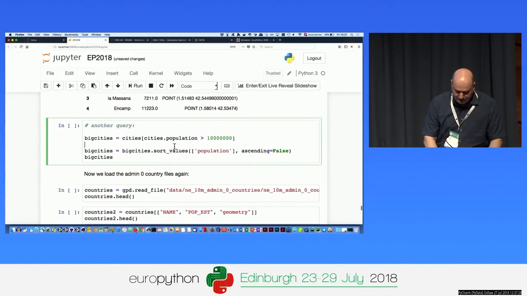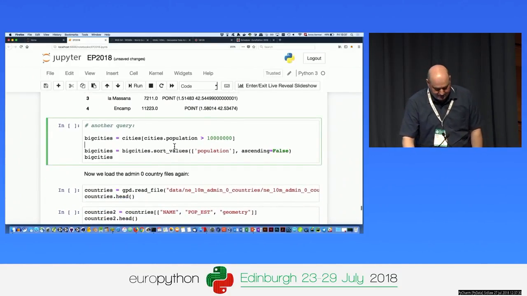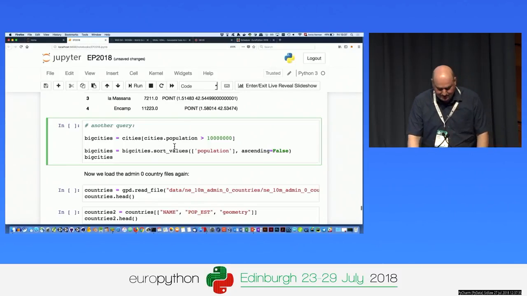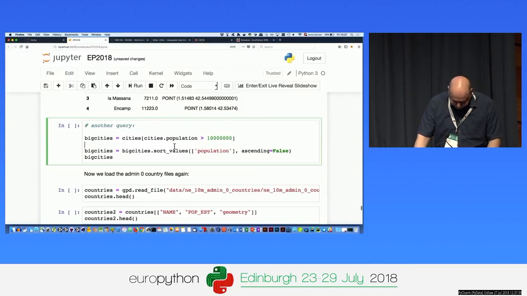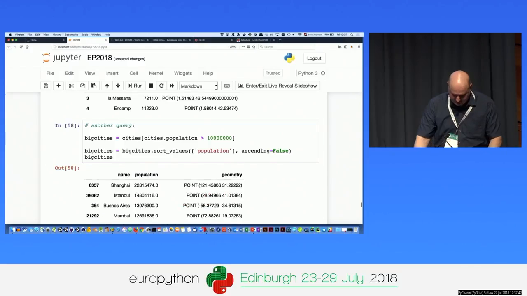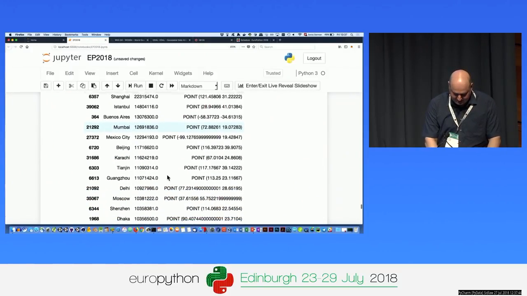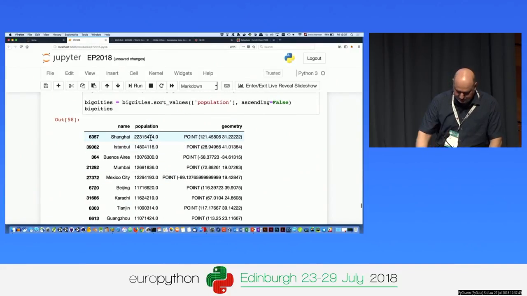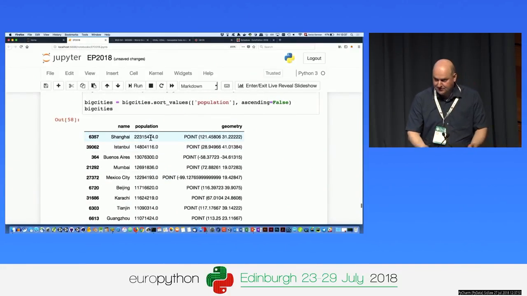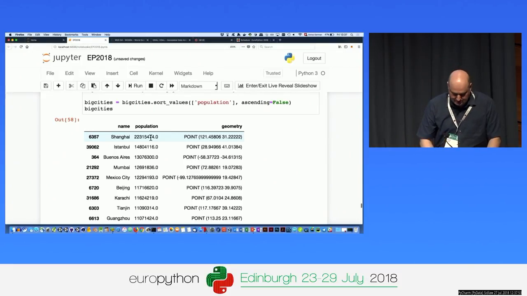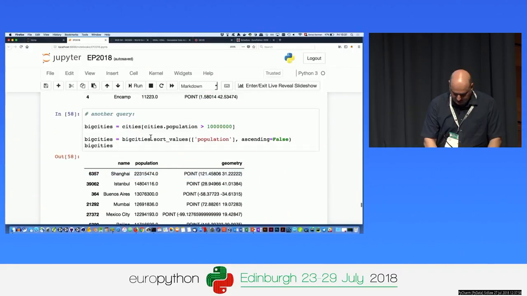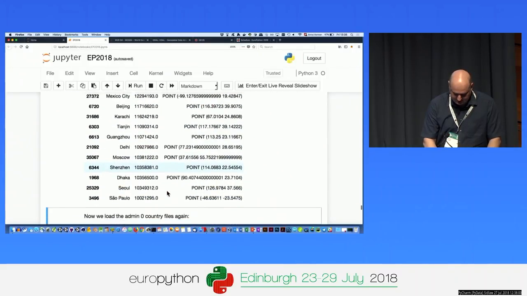And we can do some queries on this cities dataset. Let me create a new geodata frame called big cities. I want all cities with population greater than 10 million. And it's this one. You see, it's not 100% correct. Here it says Shanghai has the biggest population. It's just, again, this dataset has these numbers. And we see the 10 biggest. I sorted it ascending. It's correct.